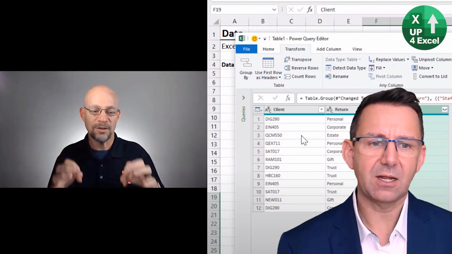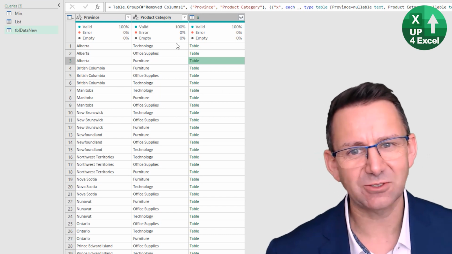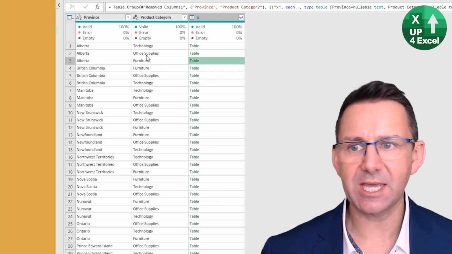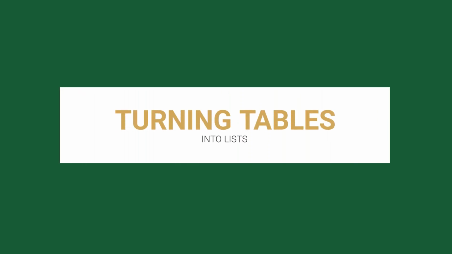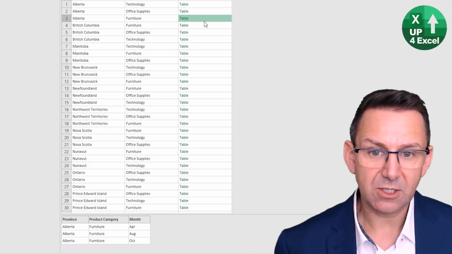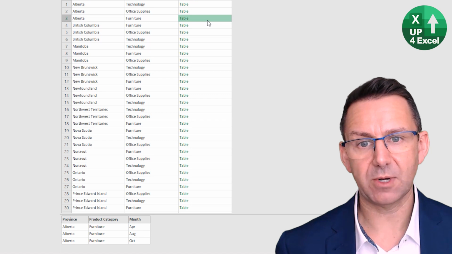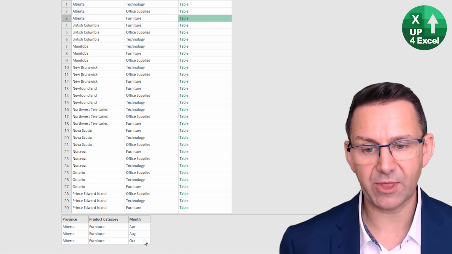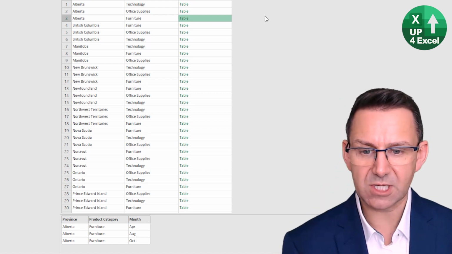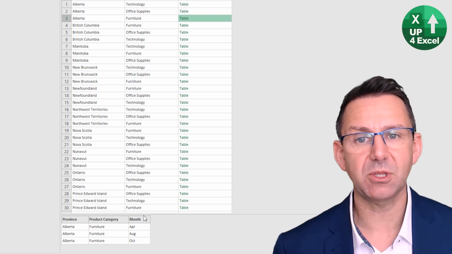Now, this is where really good news for me, this is where I got most of my learning: how do you then get that into a list, into a pivot? So taking it from here. What you need to do is basically use a custom function, or a function in Power Query, to extract just one column of that table into a new column, so that you just have one set. It's as if we're going into every single one of those tables, deleting the rest and just keeping the month.